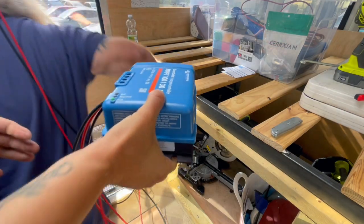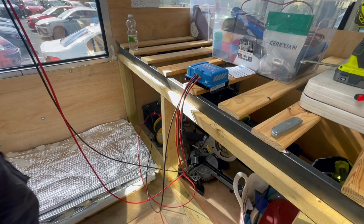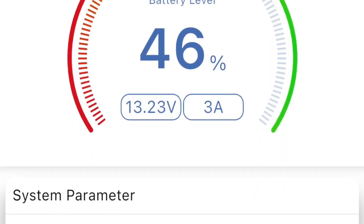Well, you can look at your app. I'll say no light has changed on there, so let's have a look and see. I'll be back in a second. It's charging, it's charging! I can't show you that it's charging because the app that shows that is on my phone and I'm using my phone to film, so it doesn't work. But I will drop a screenshot of the app.